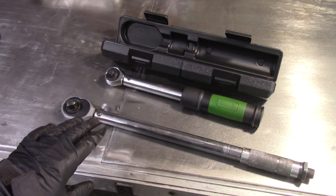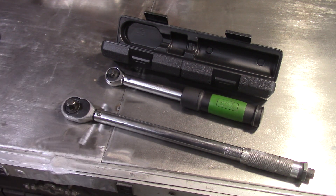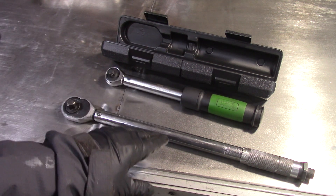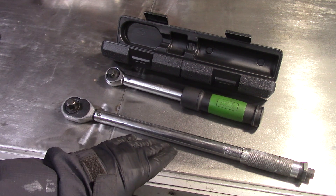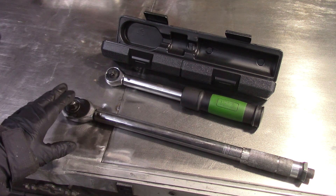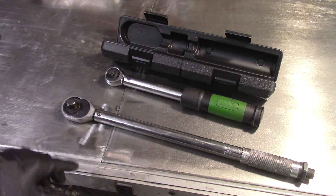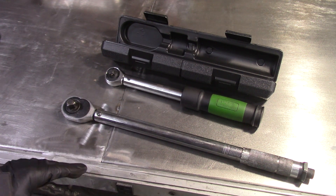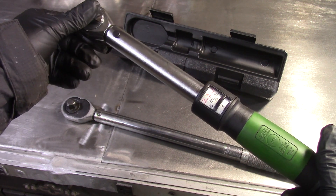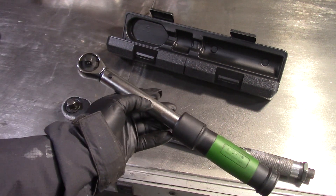The issue I had is these cheaper torque wrenches from, let's say, Harbor Freight — I don't think they stay in range. You always want to store your torque wrench not torqued, keep it on zero. I've had problems actually breaking some of the smaller fasteners in the past just because the torque wrench wasn't clicking. That's why I'm really happy to show off these new better torque wrenches. I'll show you how this tool works.